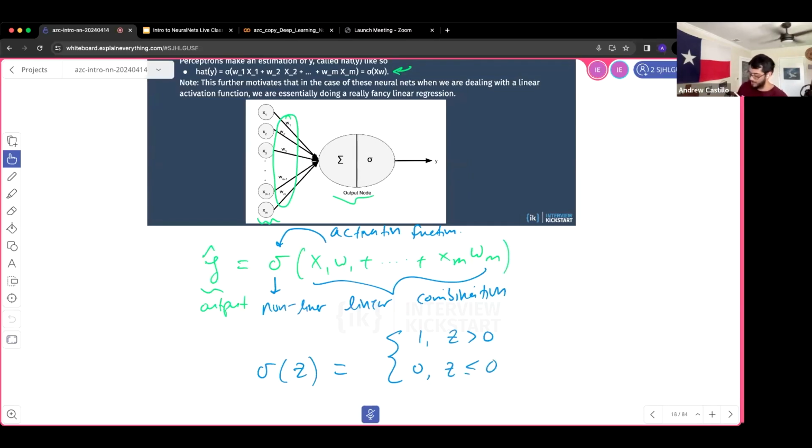If z is less than or equal to 0. But again, these cutoffs are arbitrary. So for example, if you want to make this 5 and -5, we can do that. If you want to make it 5 whenever z is bigger than 7 and less than 7 here, you can do that too, okay? This sigma is usually just going to be a binary output, a true false, okay? It's what's called a sign function, okay?